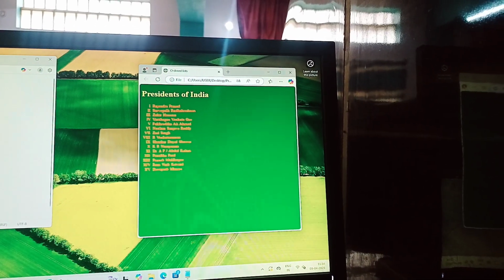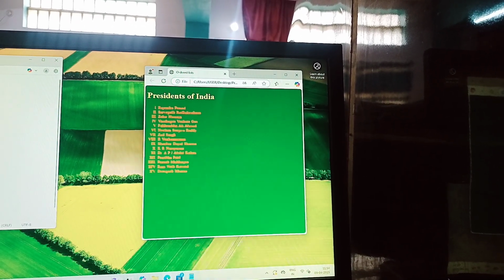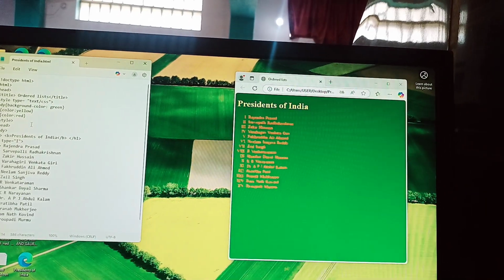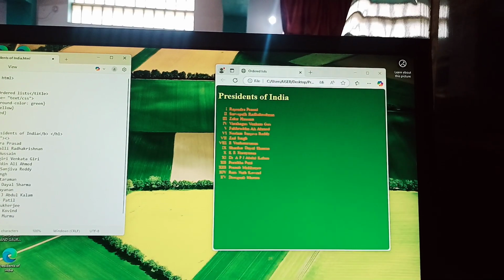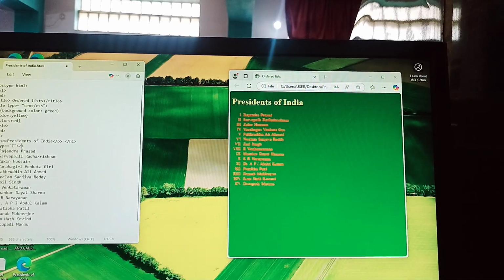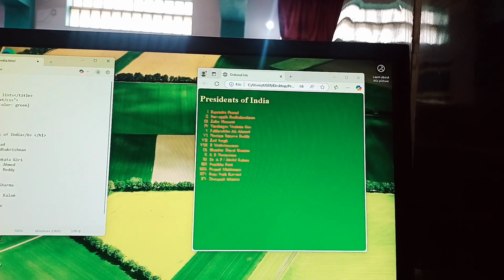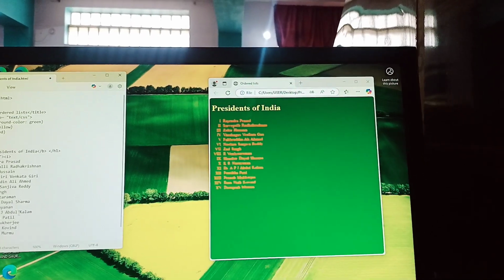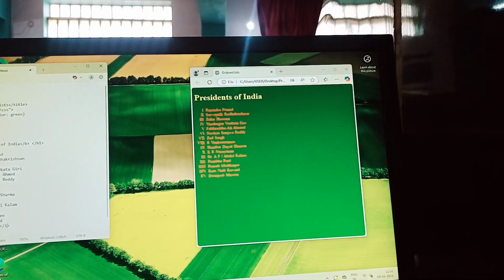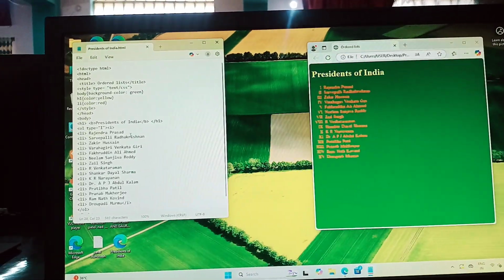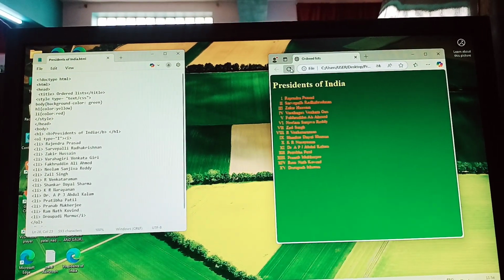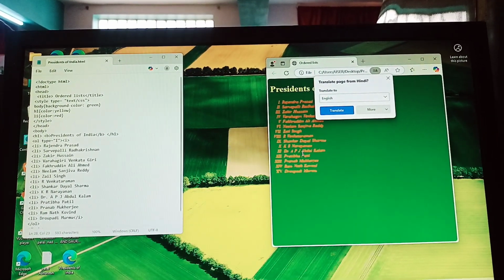Okay, same things you want in here all, just like if our president names you want to change in bold way, italic way, then you will write I for italic. Till where you want, till here I want. Okay, so you will write in this part with slash I. Okay, and then press Control plus S, and then you will refresh, then it will come in italic form. All these come in italic form.